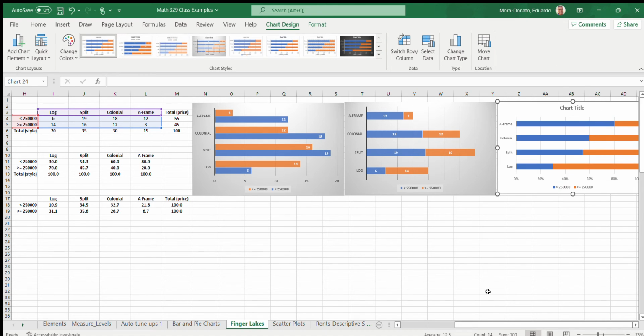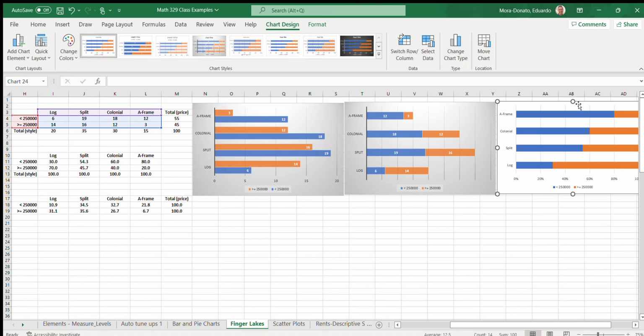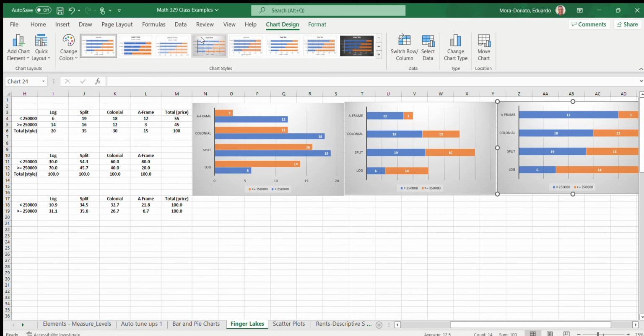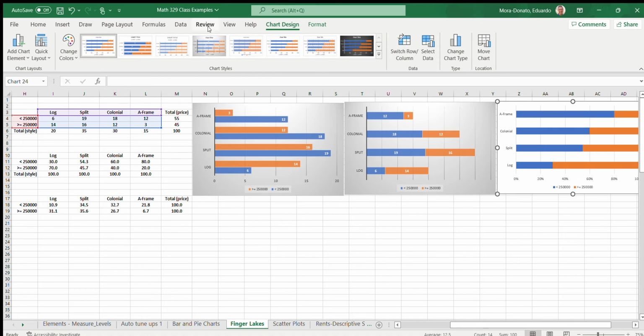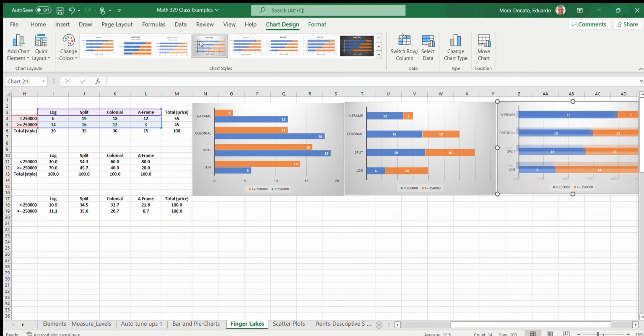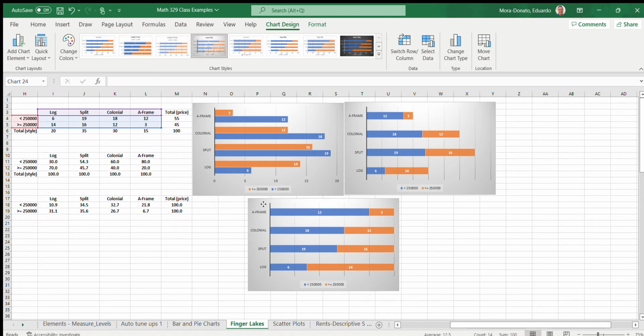All right, so same information, right? I'm going to remove the title first, as I have been doing with the other one, and then select the format. Very good. So as you can see, these three charts give the same information, but in a slightly different way. These are side by side again, these are stacked, and these are stacked, but now the height of the bar goes only to 100%, and we know that.